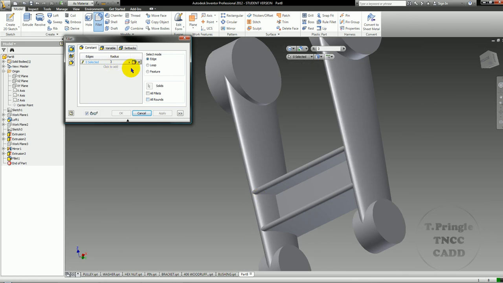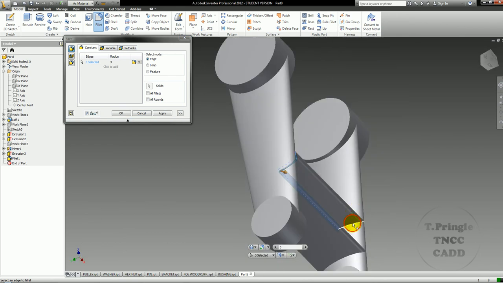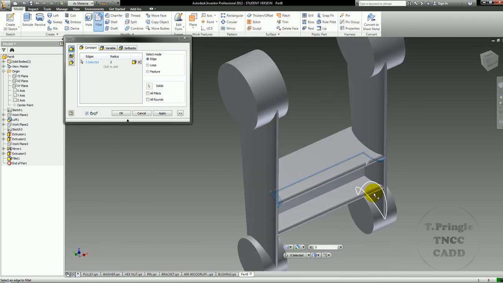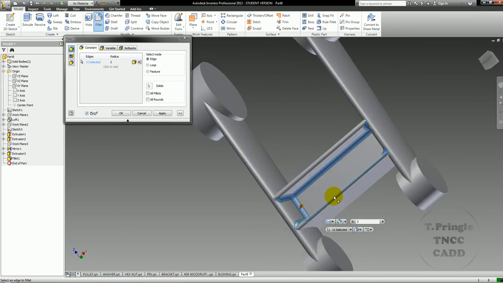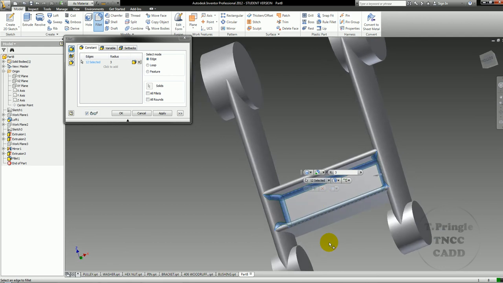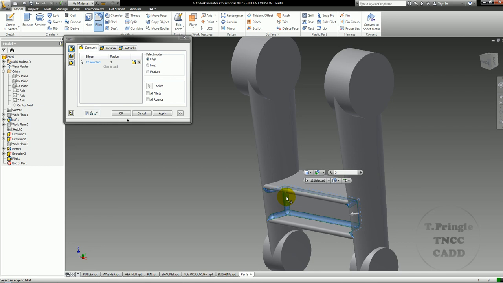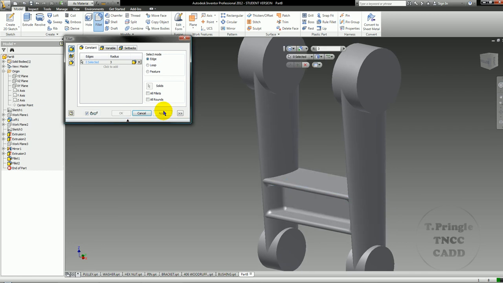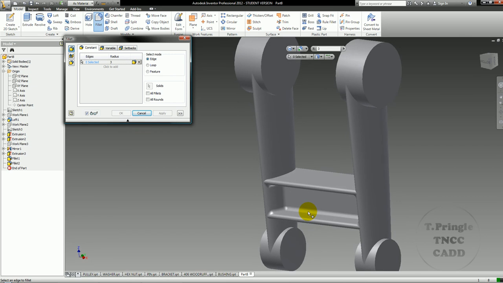So I should be able to change this to 3 and place this fillet, this fillet, this fillet, and basically I'm just going to do all of the fillets inside of here now that it should allow me to do them all. So here I've got all of the fillets in place for one single side, so I'll go ahead and hit apply, and it builds all of those fillets in place for me.